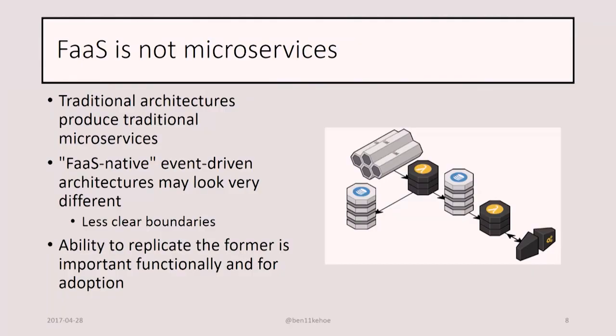But at the same time, this means that you're going to end up with less clear boundaries. When you have a stream that goes between an ingestion service and some other service that's processing it, does the stream live in one service or the other? And where do the bindings live? Where do the permissions live around all of these? So it's not clear yet. This is very paradigmatically different from these traditional microservices.